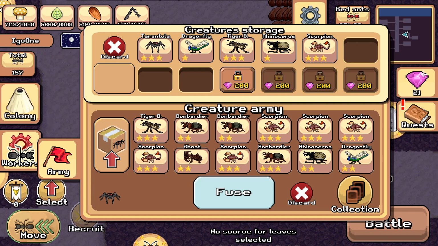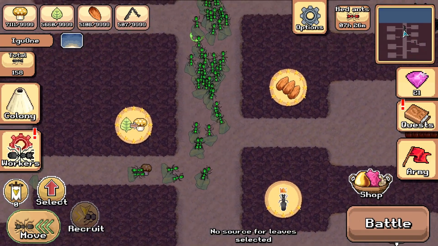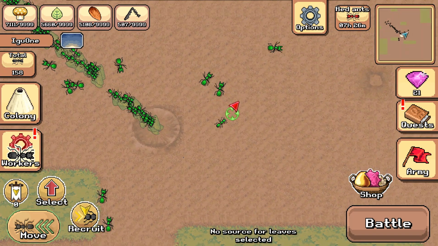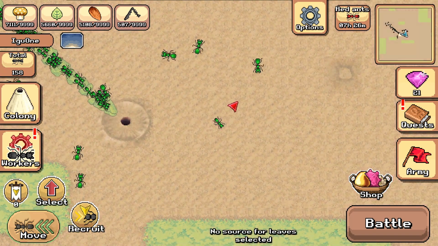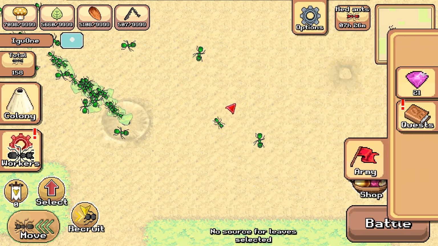I like having three bombardiers. The rhino is useful at times. So is the dragonfly. And I like to have one tiger beetle because they are good at taking out ants. They're not so good with the other creatures, but they are pretty good at taking out ants quickly. So I like to have at least one of them. I'm holding on to the other one because maybe I'll get a four-star one of them one of these days, right? Anyway, I think that's going to be it for now.